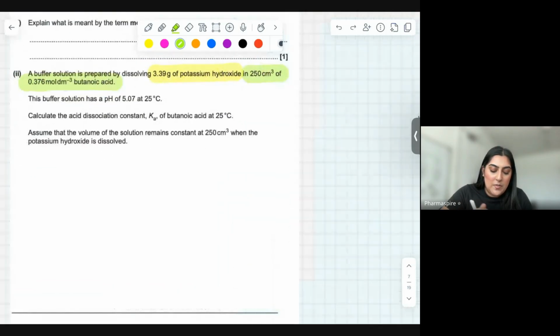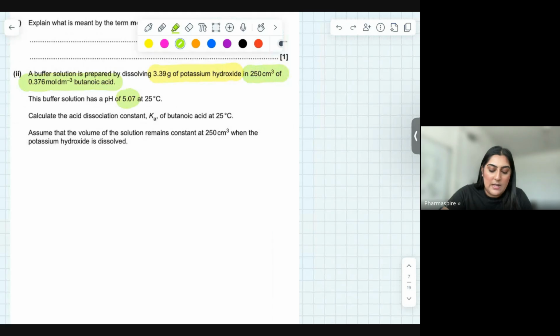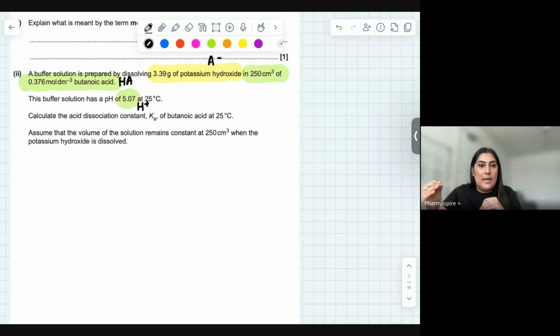Right, so then we've also got the pH. We can get H plus from that. And then they also want our Ka. So technically, do you see how we have technically an A minus, a HA, and a H plus? So do you see how we can use these values to then get a Ka? Is everyone happy with that? Cool. So try and fill up those little checkpoints. Like literally, if you get confused, write this on the side and see, you need to have 3 of them, right?